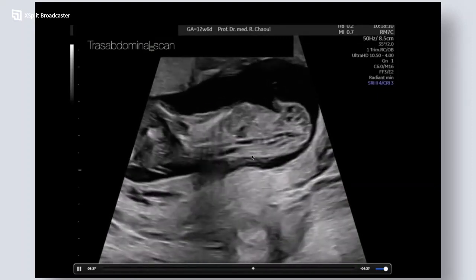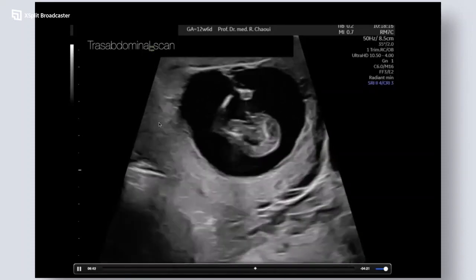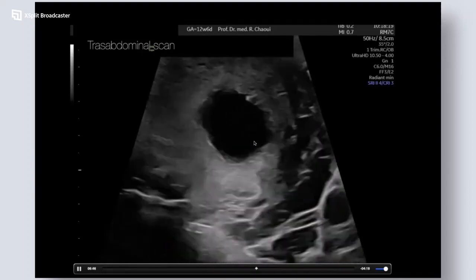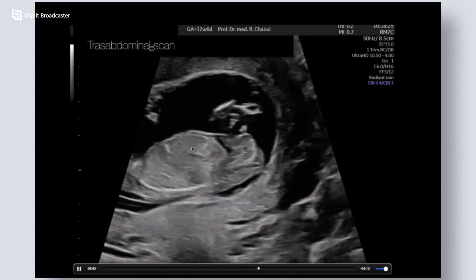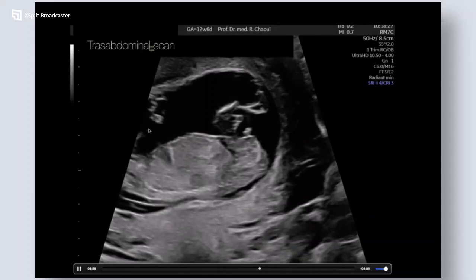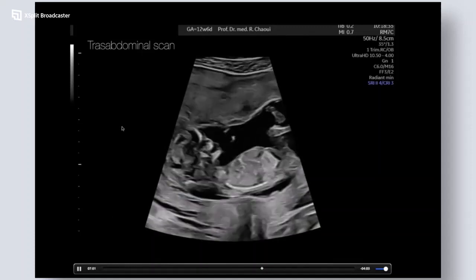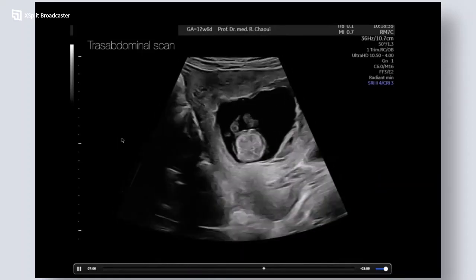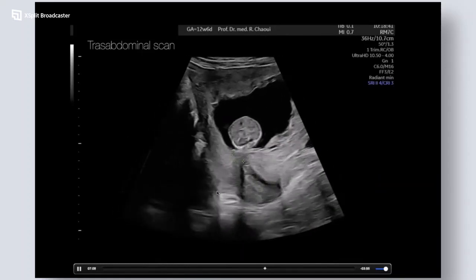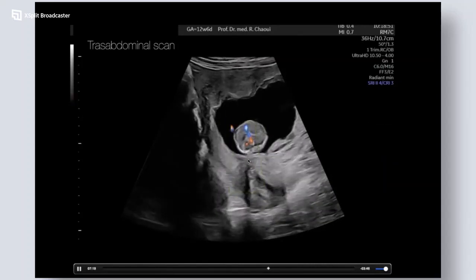I maneuver the abdomen so the baby turns. The feet are visible and the bladder is now filled. We have now seen the limbs, bladder, kidneys, the situs, the normal ductus venosus connection, and the face in different positions with intracranial features. I would have liked a better view on the intracranial features, but I now measure the endocervix and then proceed to some Doppler work. First, a look at the placenta and the attachment of the umbilical cord.